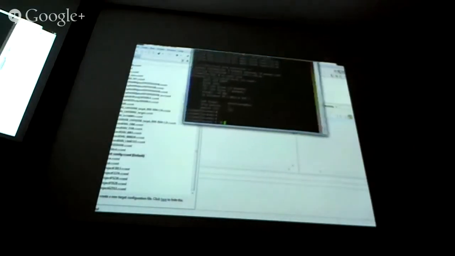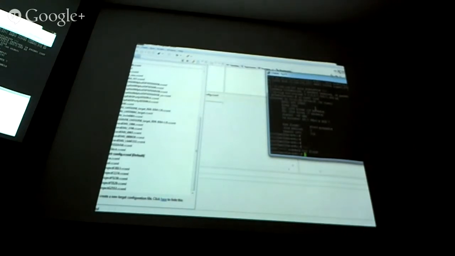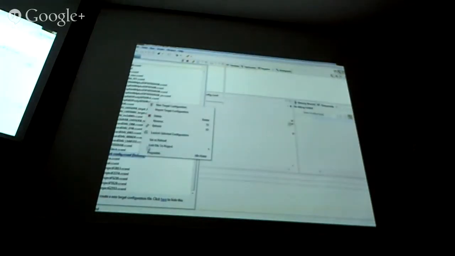So I had booted BeagleBone White earlier, and I'll tell you later what some of this other stuff means. I just wanted to show you that I can go to the main directory and see the stuff that's there. But now I want to actually connect the BeagleBone White to Code Composer.